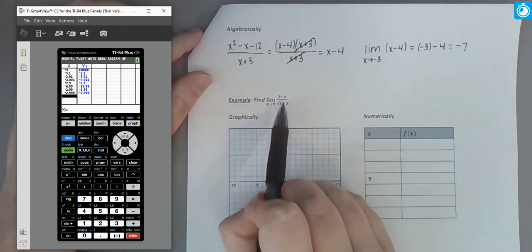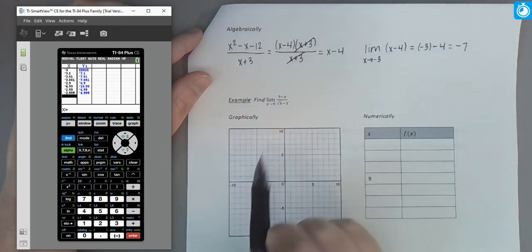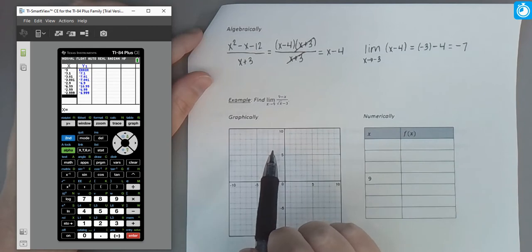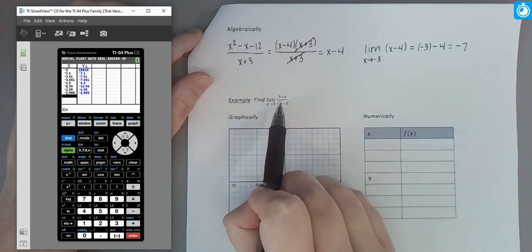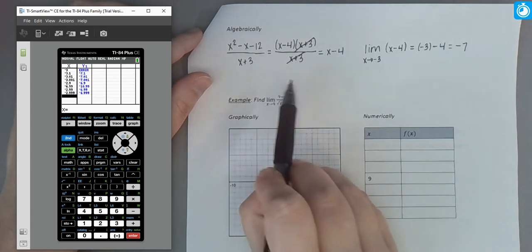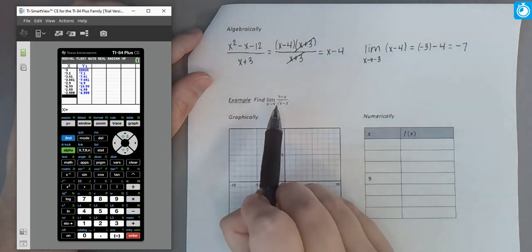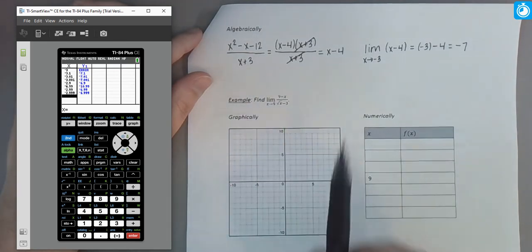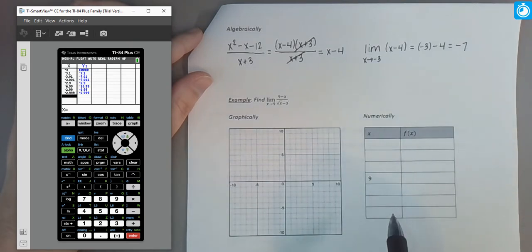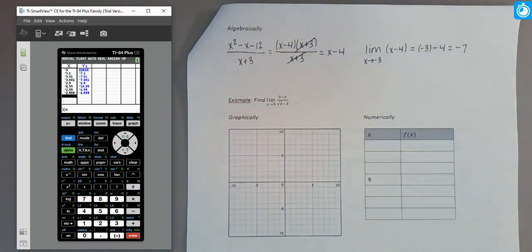Now maybe we can do some things with this one algebraically, but immediately looking at this one, I know it's probably going to be more complicated, number one, because of that square root. So if an algebraic technique fails here, this one may make more sense to evaluate either graphically or numerically, or potentially both, so that we have confirmation of what our answer should be. So let's see what this graph is going to look like.